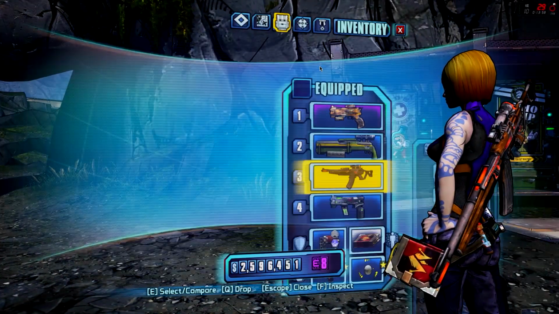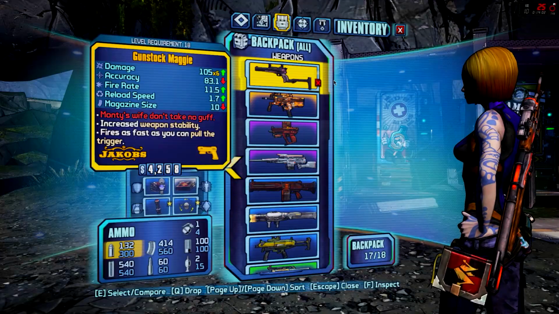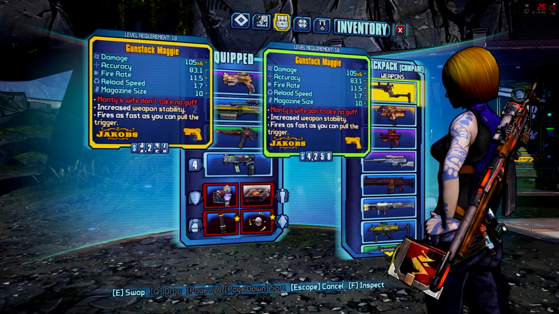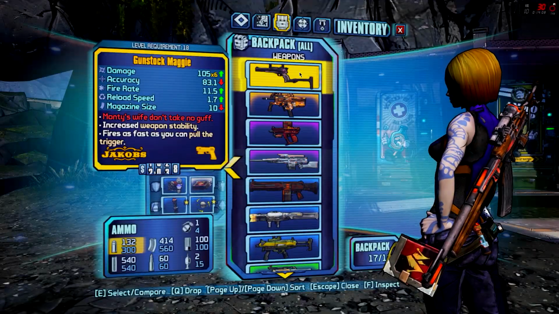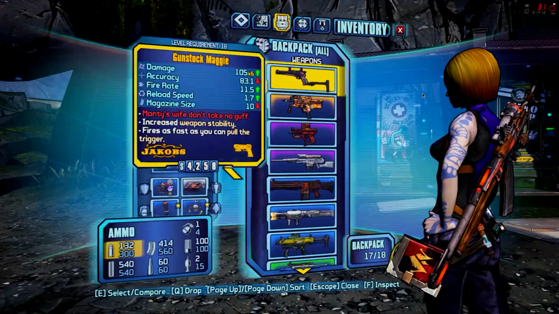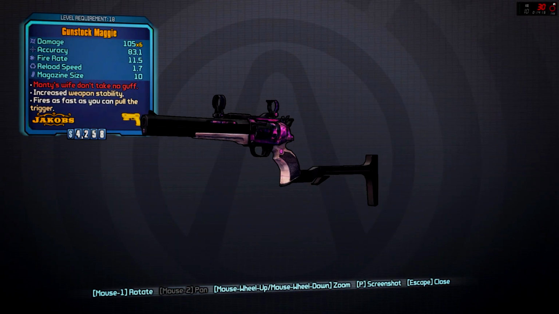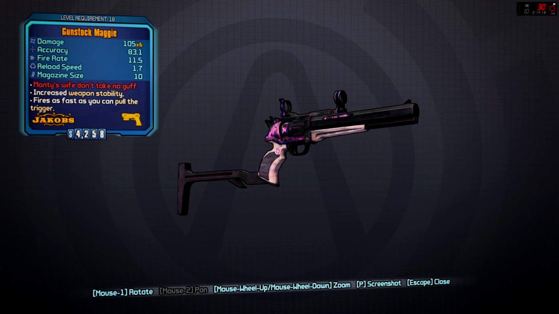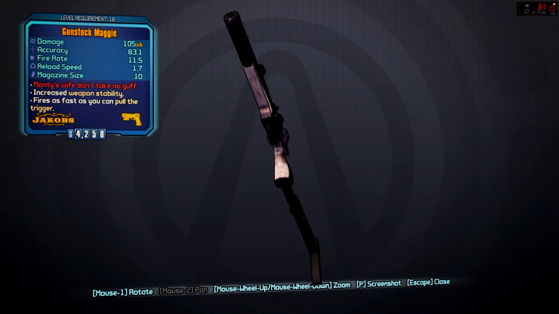So we go into our inventory, and then right there we can see the Maggie. So we got the Gunstock Maggie because we went with the stability and everything like that. It has all the stats. It's a level 18. Everything is, like, fine. It's basically unnoticeable from a regular version of the gun. So, like, literally everything about it that we did inside the save editor has brought itself over into the actual game.